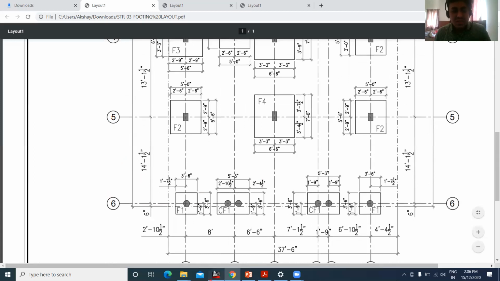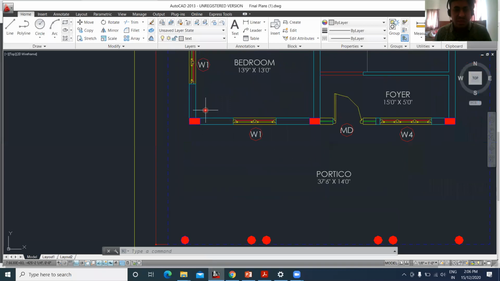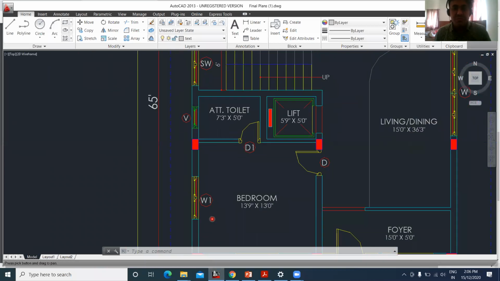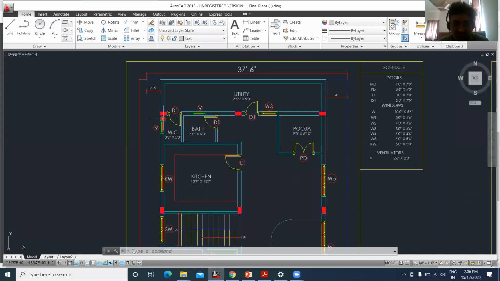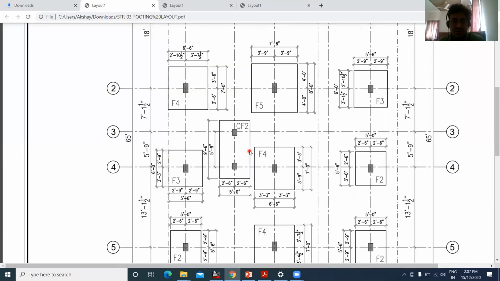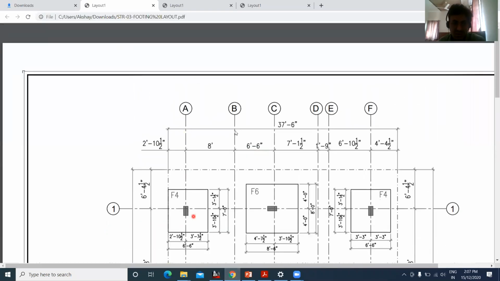So these things again we get from the architectural drawing itself. From the architectural drawing, wherever we have the columns, so these are my columns, in between these two columns, whatever is my distance, that will be the grid line when I release the drawings as a structure consultant, right? So whatever distance you are seeing in between these two, it's the same thing taken from the architectural drawing.